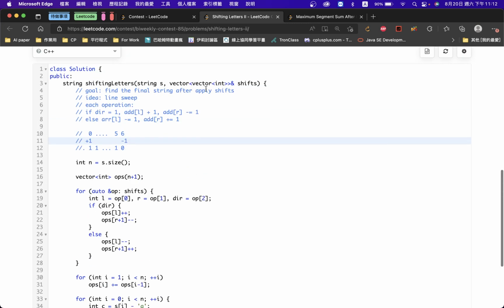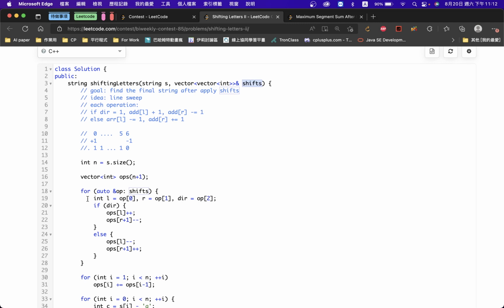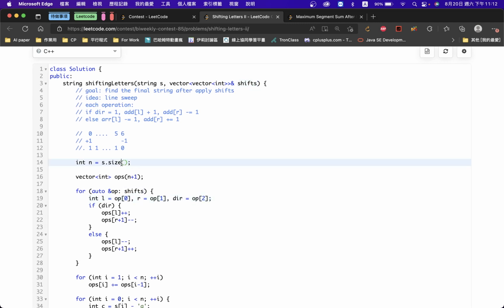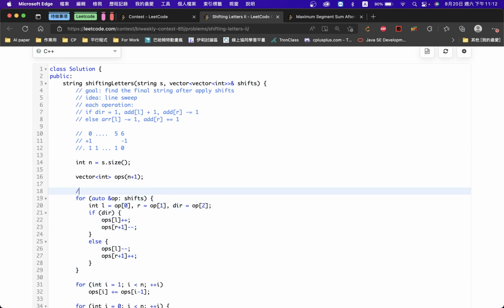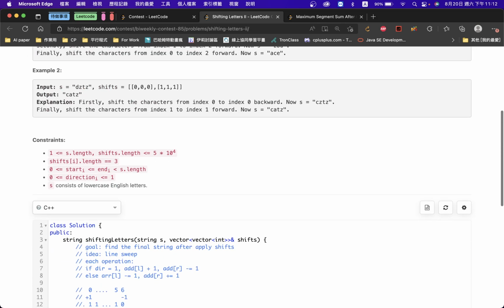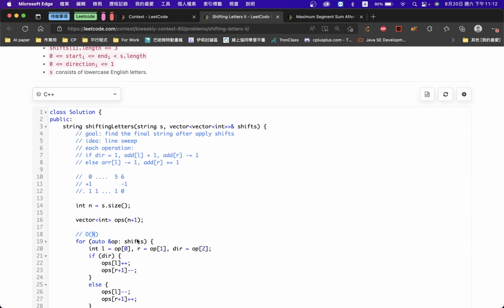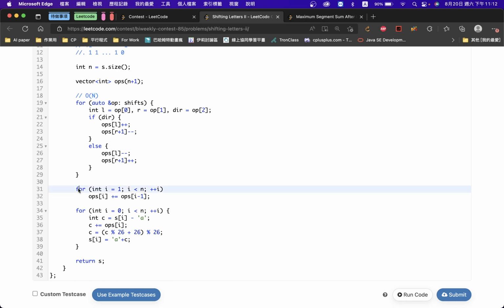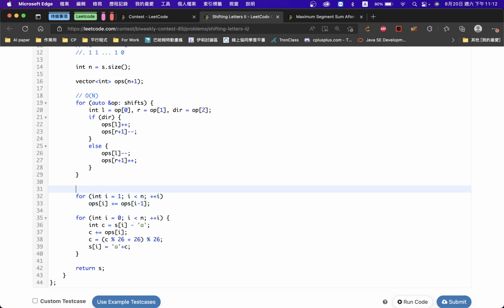That's the idea. So we only add a boundary point. What is a boundary point? It is the shift position, right? So we only calculate the boundary points. This takes linear time, which is the shifts length. After that, we do a prefix sum.